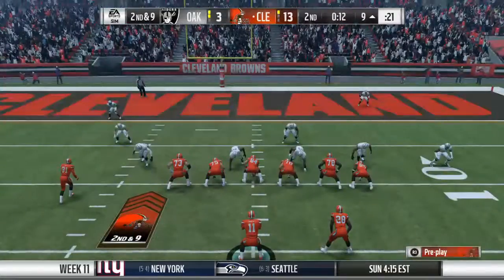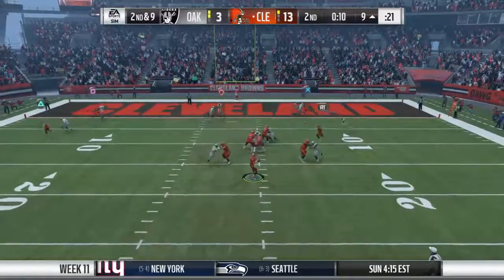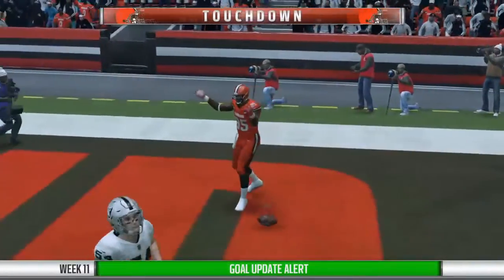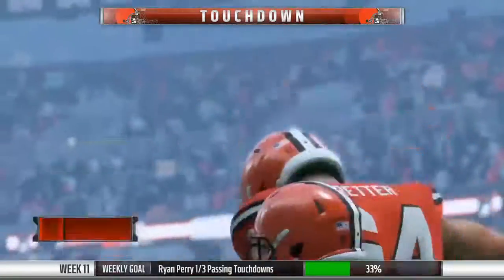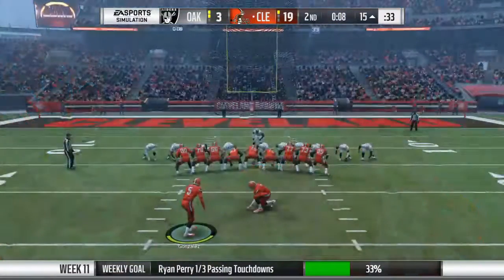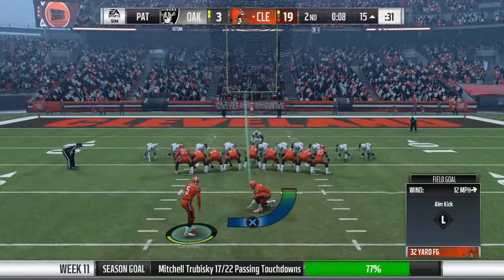All right, here we go. Green, 39. On second down, Trubisky. And this is caught. Touchdown, Cleveland. David Njoku in the final seconds of the first half. And the Browns add 6 to their lead.